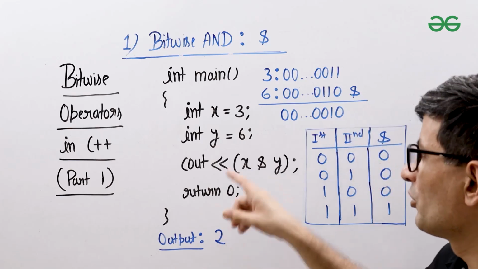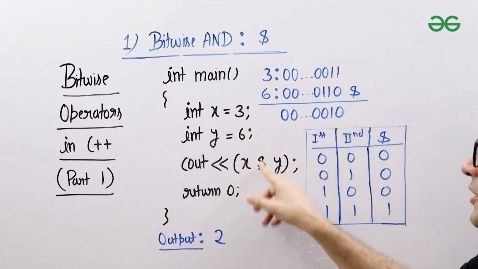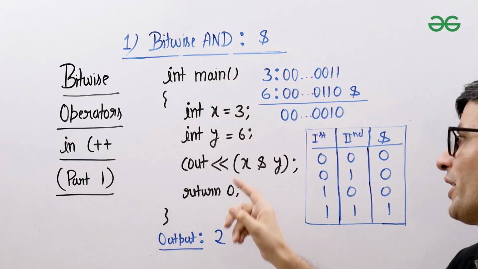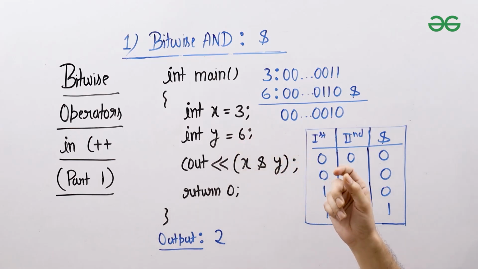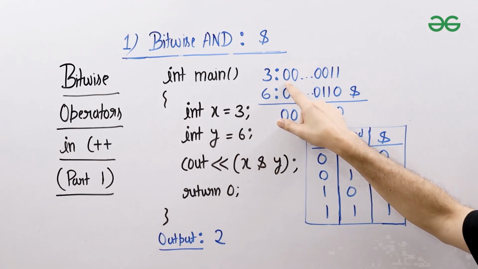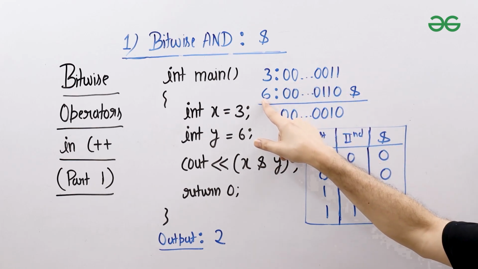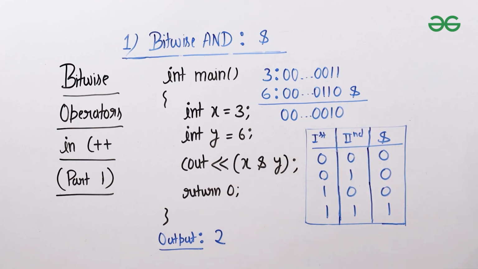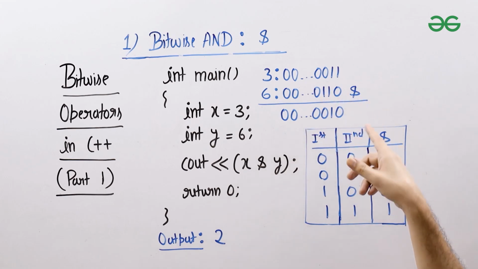So if you are given two integers as input to this operator, we have applied the bitwise AND operator, the first operator, which is represented using this sign. It considers the binary representation of both the input numbers, both the operands of the operator. The binary representation of 3 is going to be some leading zeros and 1 1 at the end. The binary representation of 6 is going to be some leading zeros and then 1 1 0 at the end. If you consider 32-bit representation, then there are going to be 29 zeros and then 1 1 0.